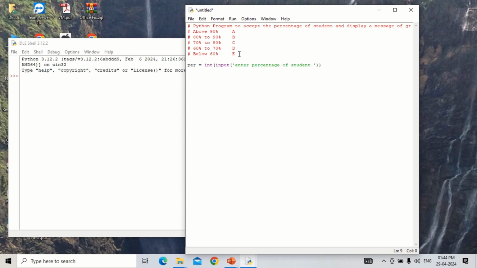So this particular statement will be displayed, and whatever percentage is entered by the user will be stored in PER.